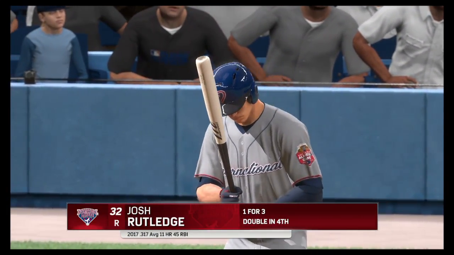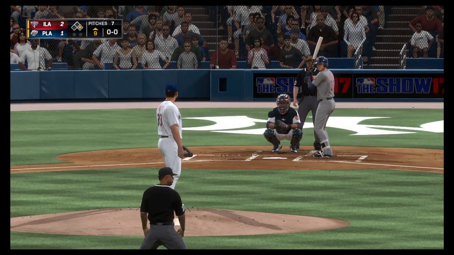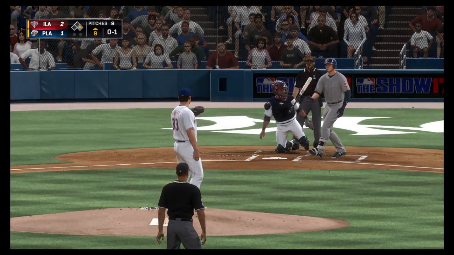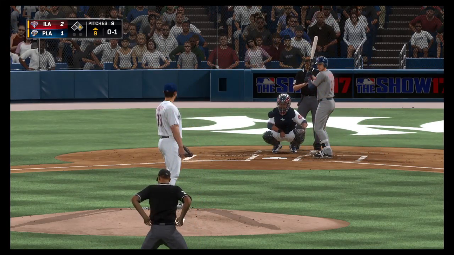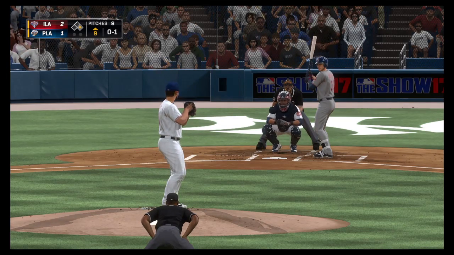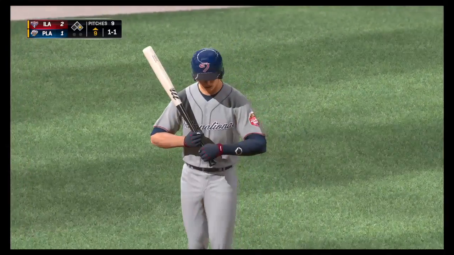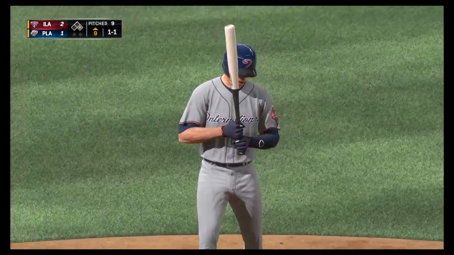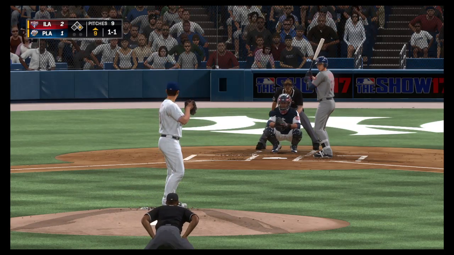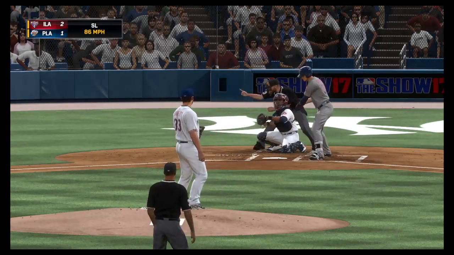Standing in, Josh Rutledge. He's got a hit in 3 at-bats to this point. First pitch of the at-bat. And this will be fouled away. The 0-1 pitch. And a slider just about gets away from him there as it runs in a bit too close for comfort. Swung on and missed. 1-2 now.